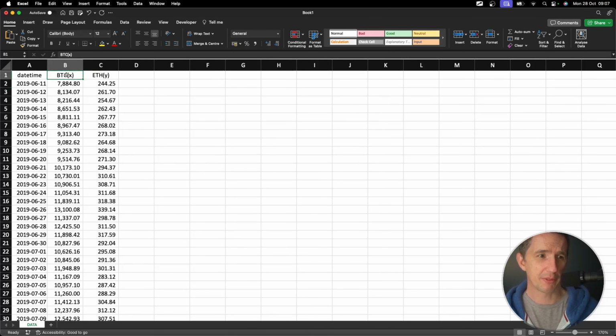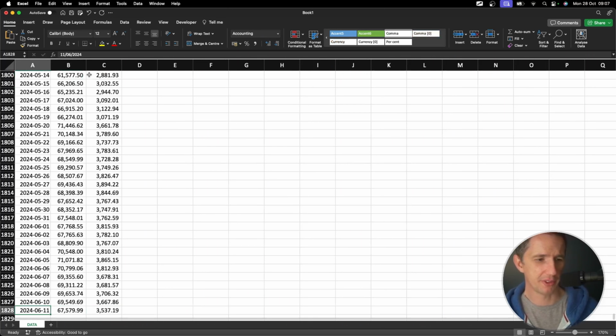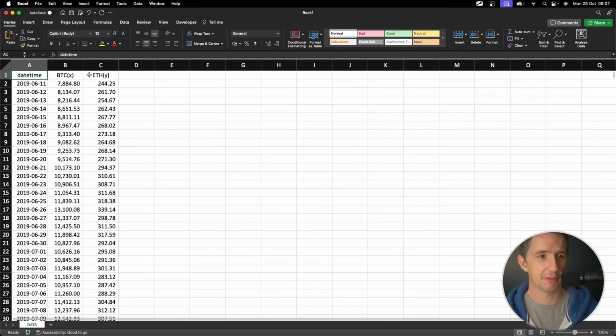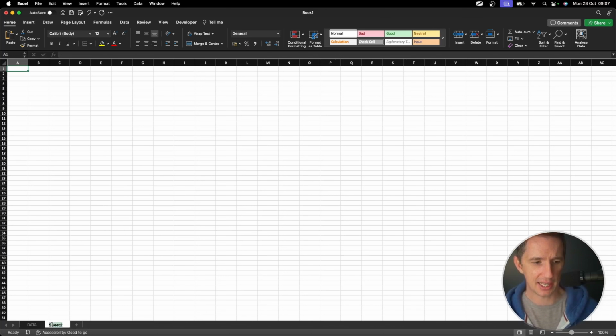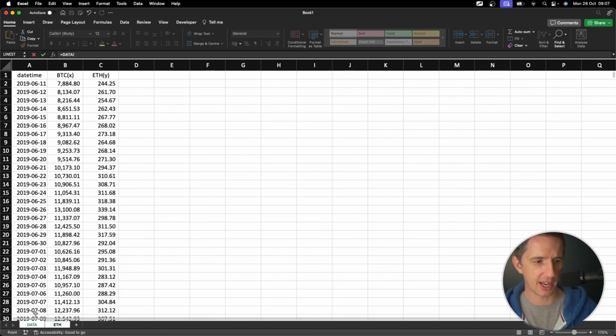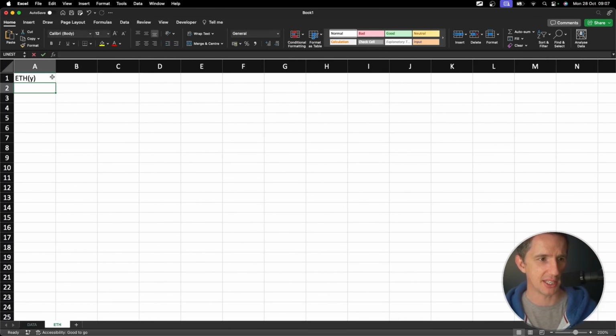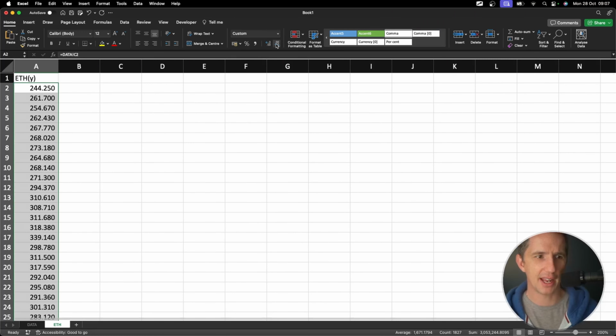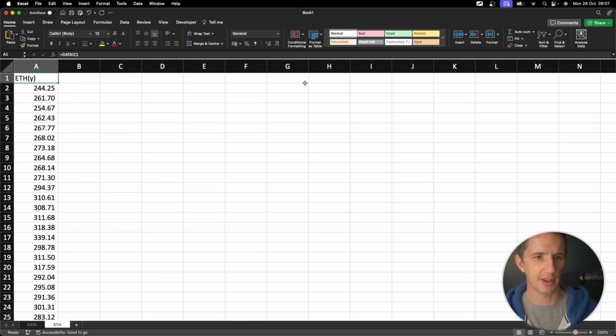So here's the data. We've got Bitcoin and Ethereum, 5 years' worth of data going up until around the 11th of June 2024. Of course, I pulled this data from Crypto Wizards. You can pull it from wherever you want for any assets you want. Let's start by modeling Ethereum first and foremost. I'm just going to magnify this so you can see things a bit better. Let's link to our Ethereum data here, drag that down as well, and format that. And here is my Ethereum price data.